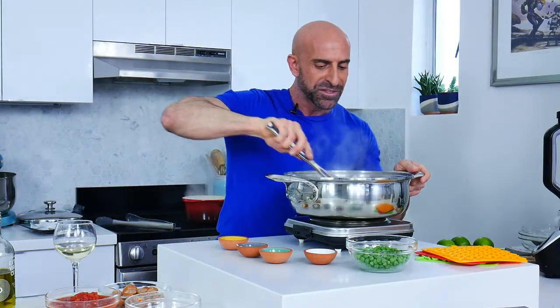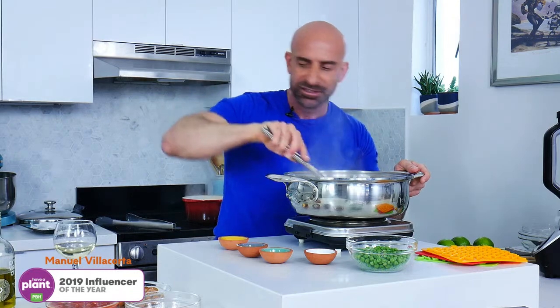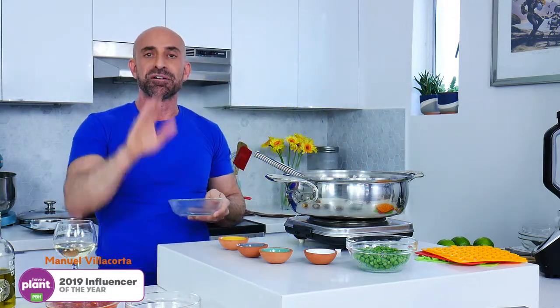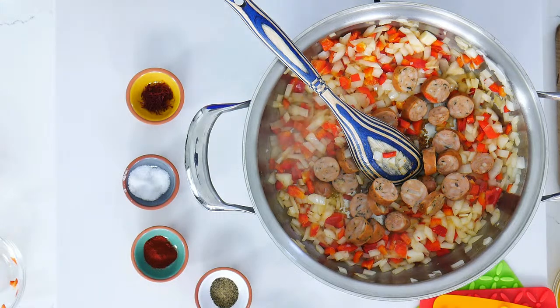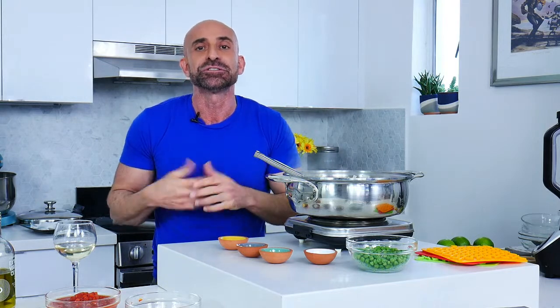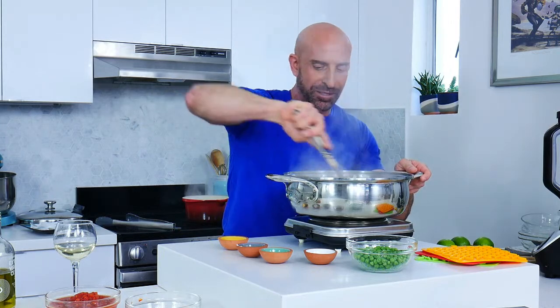All right. So now that this is being sauteed for about 2 minutes, and it looks like it's getting translucent, I'm gonna add the chicken sausage. Now, the chicken sausage was not part of the recipe that I gave you, but I'm doing this on purpose. Why? Because sometimes when people look at a recipe, I want them to make it their own. You can follow the recipe to the T, but then you can add on things, and that way things will taste more like what you like. Like if you don't want shrimp, you can add chicken sausage. For me, I love the chicken sausage and shrimp together, so I'm adding chicken sausage in here as well.